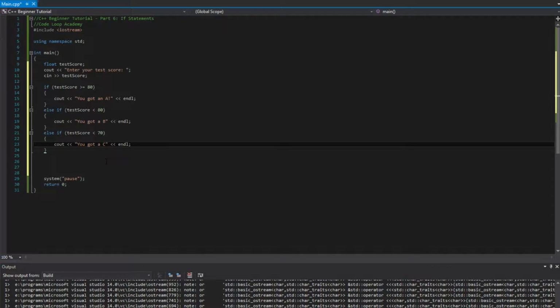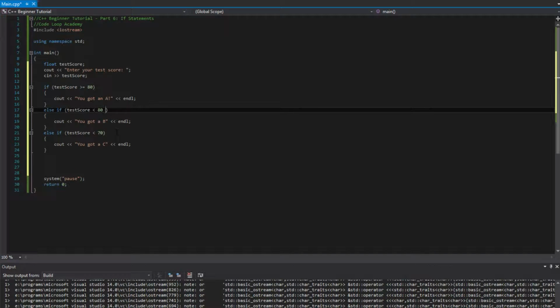Well, the problem here is that if it's less than 70, it's less than 82. So the computer will go through this line. It'll go through this one if I entered 60, and it'll say, whoa, this is less than 80. I'm going to run this line of code. I'm not even going to bother checking this line of code because this was true. And then I'm going to end the program. That's it. We're done. So we need to use what's called a combiner operator, I think they're called.